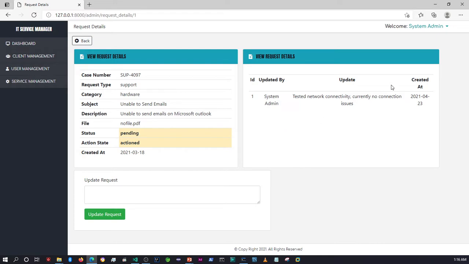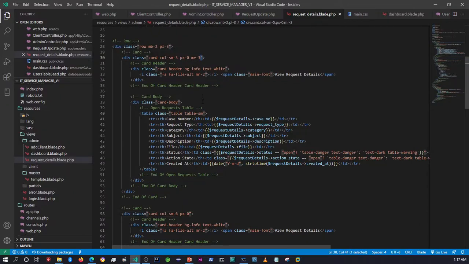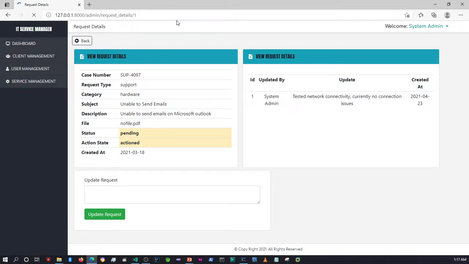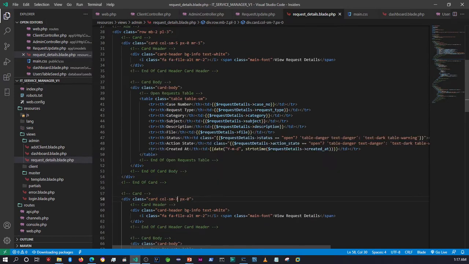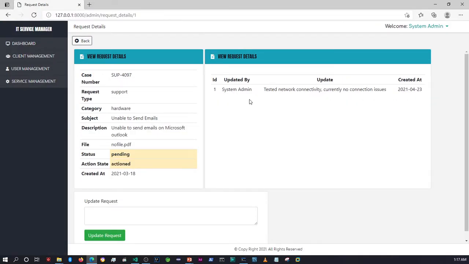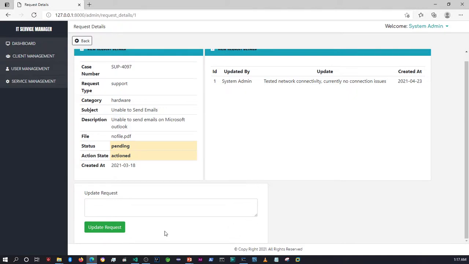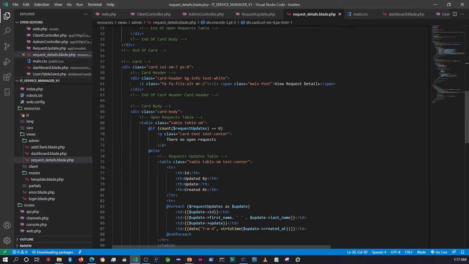Okay, so it doesn't look like it's going to work with that. Yeah, no, that's not going to work. So let me just change this back to about 7 columns, and then this to about 4 columns. Okay, so I'll leave the update request card as it is, and then for this one, let me change the style a little bit there.